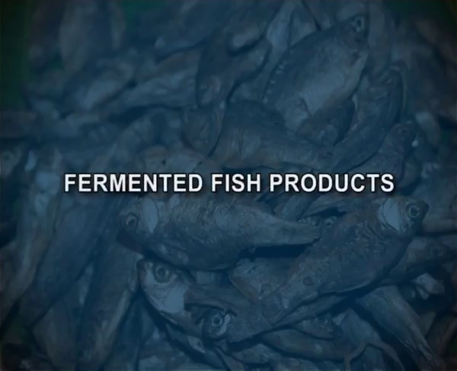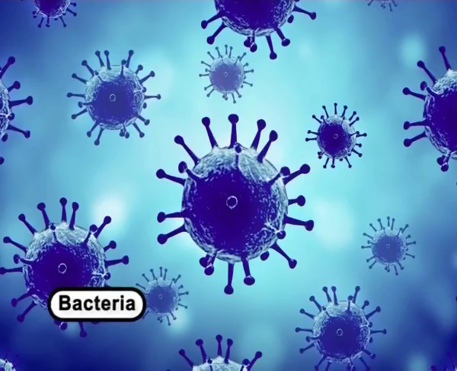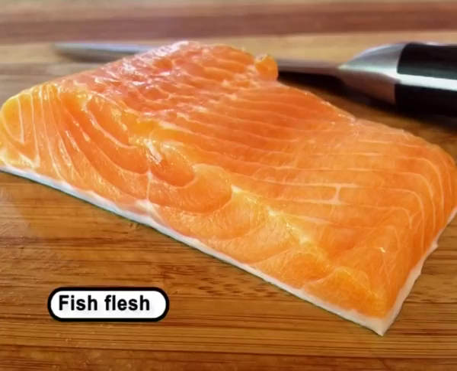3. Fermented fish products. There are several fish products based on traditional technologies involving enzymes, acids, and bacteria. In most of these products, the protein present in fish flesh is broken down into simpler substances and the products will be in the form of liquid or semi-solid. These products are collectively referred to as proteolyzed or fermented fish products.